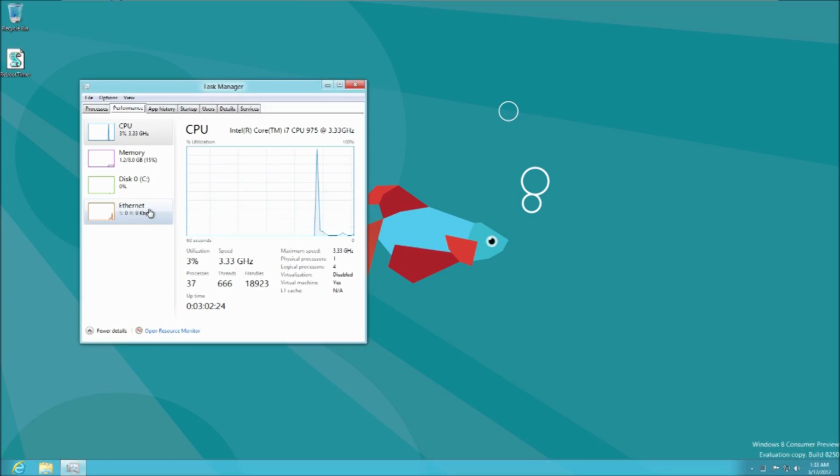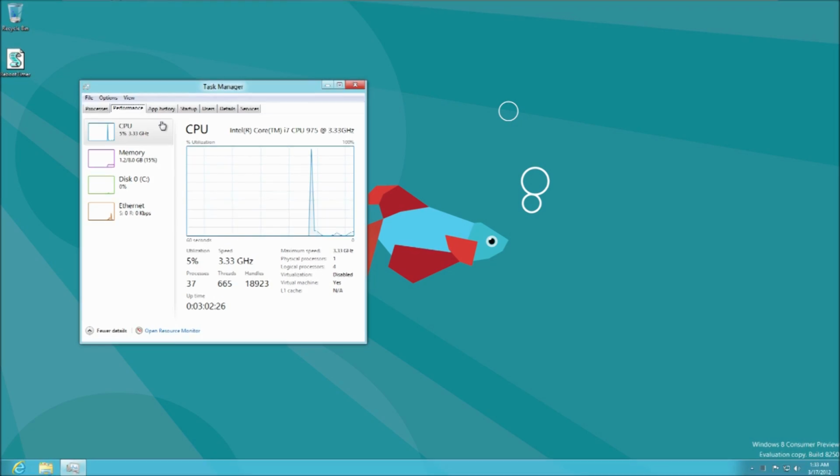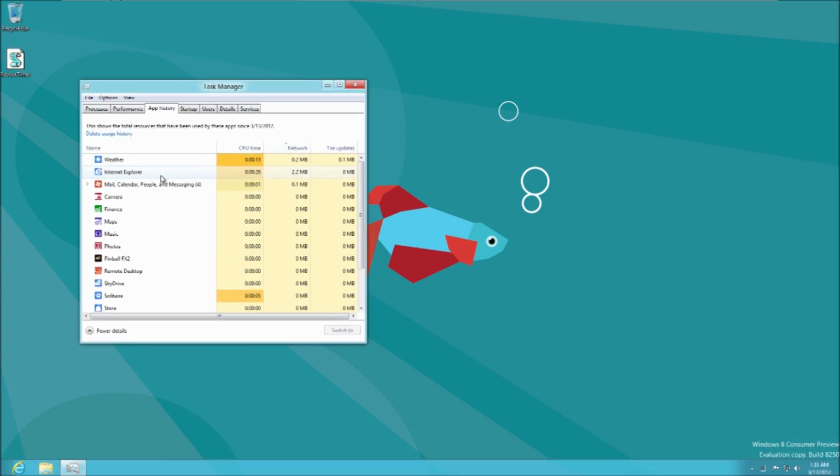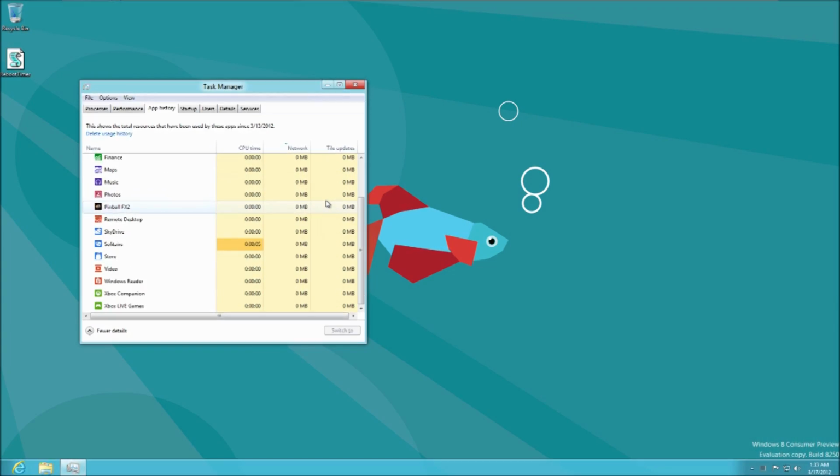It is moving around with the Ethernet access here and the LAN usage, and that's a little bit of a concern. We see this activity going on. It's coming from the Weather app and Internet Explorer. We're not really doing anything here with these things, but you know they're updating obviously.